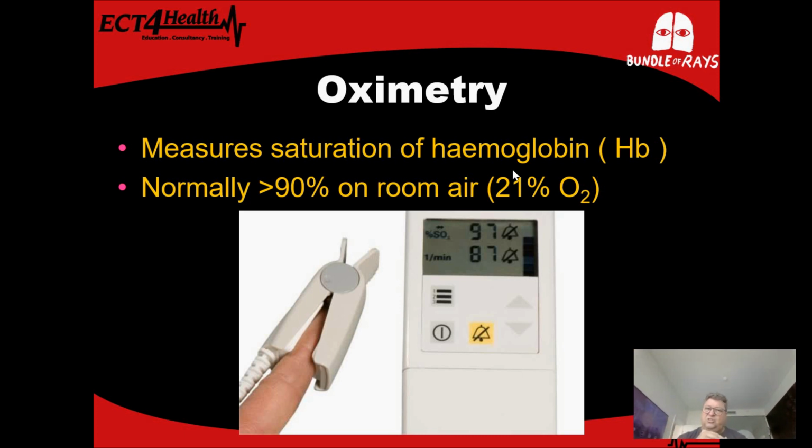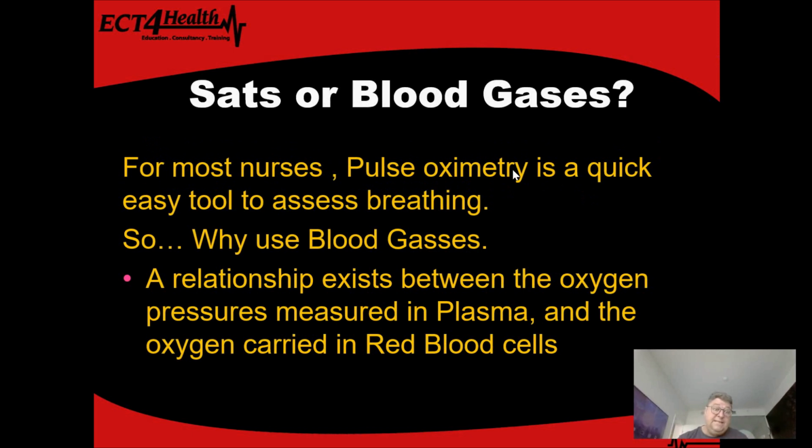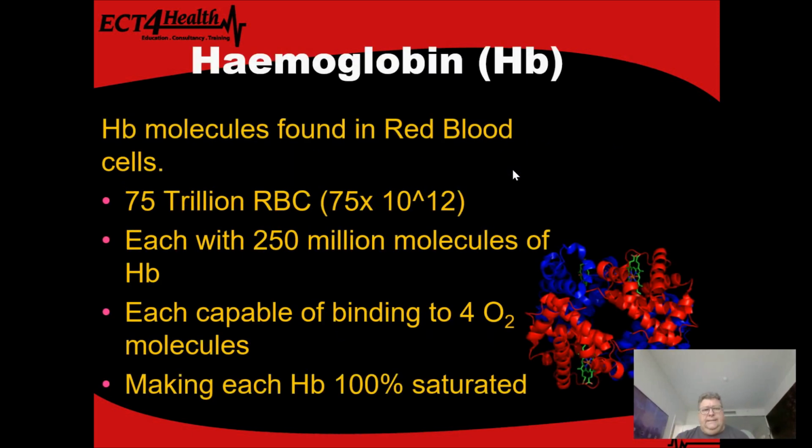So remember, it's got to see blood pulsing through your finger. So if it's dirty or there's nail polish or cold and peripherally shut down, you're not going to get a good quality trace. And therefore, those SATs are not going to be reliable to determine the oxygen status of your patient. It's in those circumstances that absolutely you would be doing arterial blood gases, particularly if your patient was sick or peripherally shut down. So that's our SATs versus our arterial blood gases. More on arterial blood gases in another session.